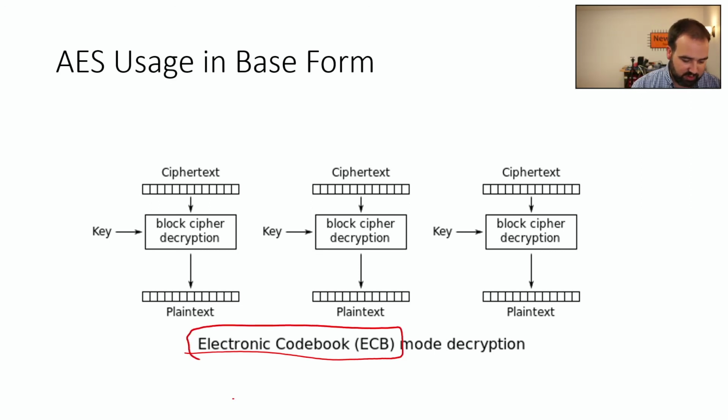And this is actually showing the decryption here. But in ECB mode, it basically means the same input is always going to map to the same output, because that algorithm I just showed you is deterministic. So if you have the same key, the same plaintext or ciphertext, it's always going to have the same output. So what we're going to look at next is how we might want to avoid that by using different what we call modes of AES to actually understand how this stuff gets used in real life.